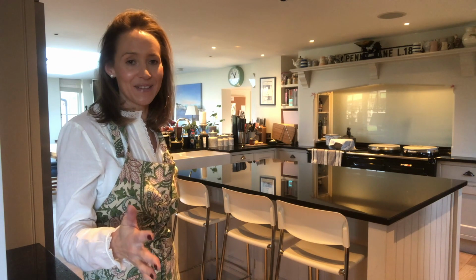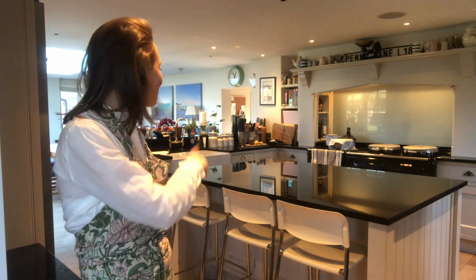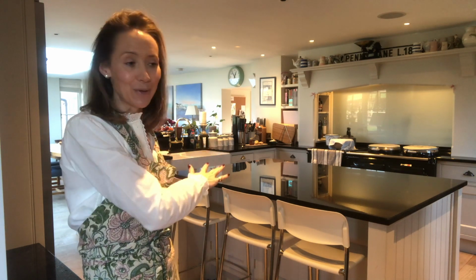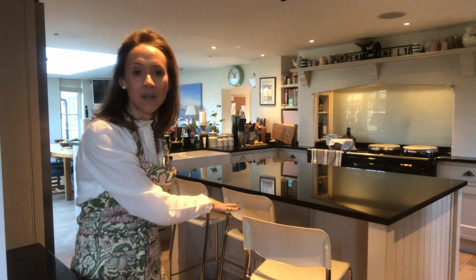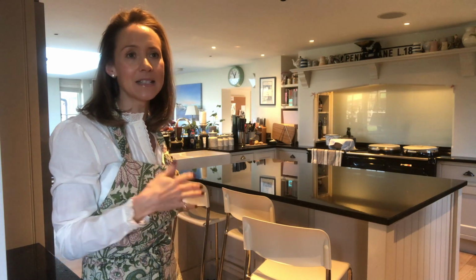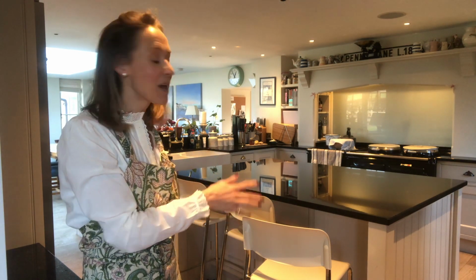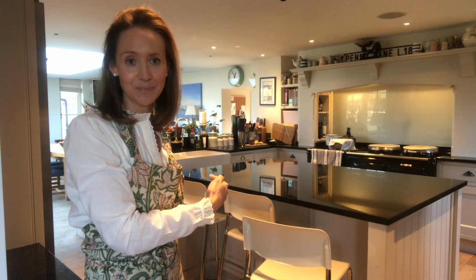The kitchen starts here, and you can see I've got this big kitchen island with 3 bar stools. I spend a lot of my time sitting at this bar stool, and I often work from here and have my diary and my laptop on here. Under here I've got these cupboards, and there's 3 cupboards. I'm not going to show you in, but those are cake tins and dishes and things that I don't use every day, so they're not easily accessible, but it's important to have in my kitchen. I can get to them if needs be, but I'm not in and out of there all the time.